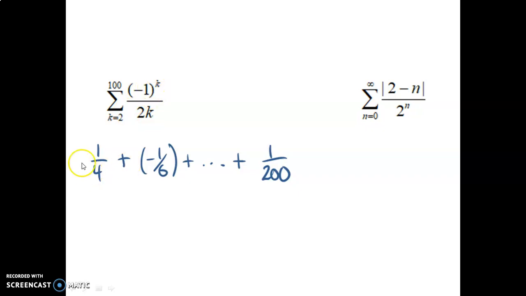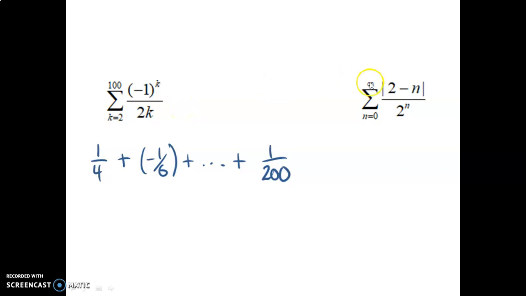So if you put a 2 in there, it gives us that. If you put a 3 in there, it gives us that. Then I put plus, dot, dot, dot, ellipses, plus, and then I put the last term. So if I put 100 in here, I get this. I can write it out like that. Of course, I can't find the sum like that, but we'll look at some formulas that help us with this today.